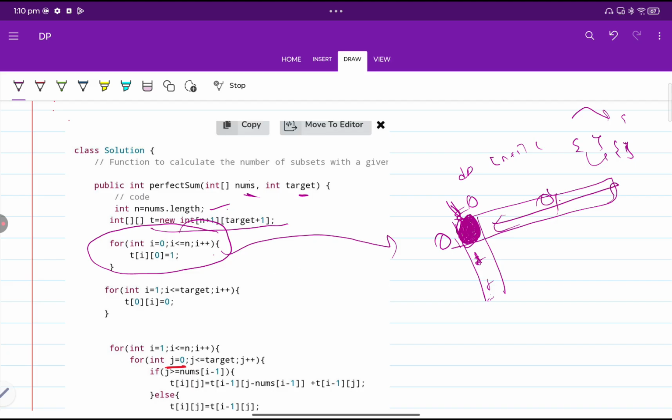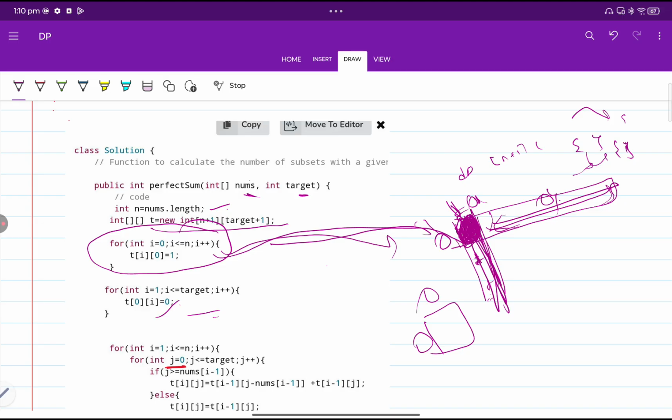There is no need to put the 1 in this whole part. We only have to put 1 at the beginning of this part. I have the 0, 0 here. And this is for the initialization from index 1 till now, for all columns having row number 0. This is a possible thing.